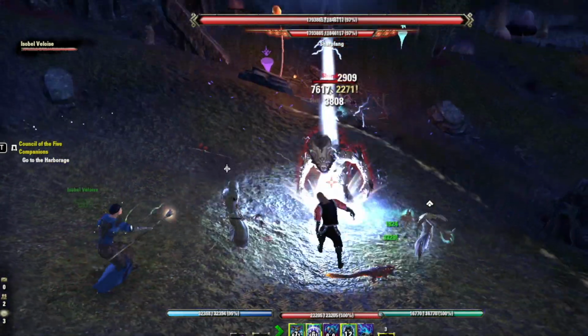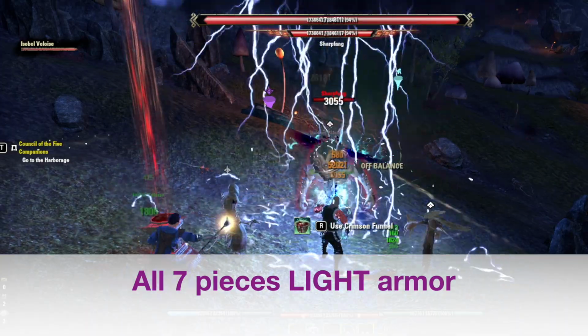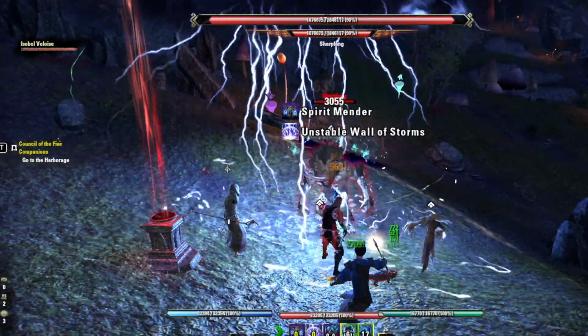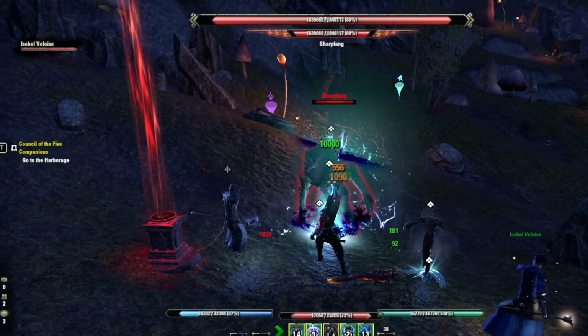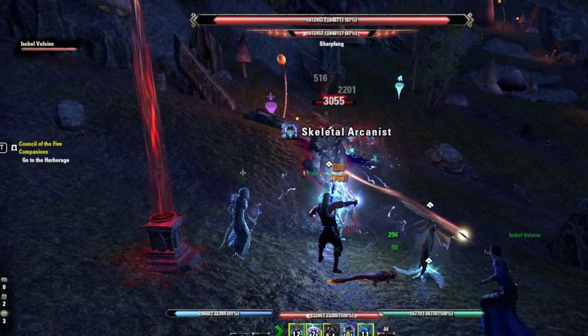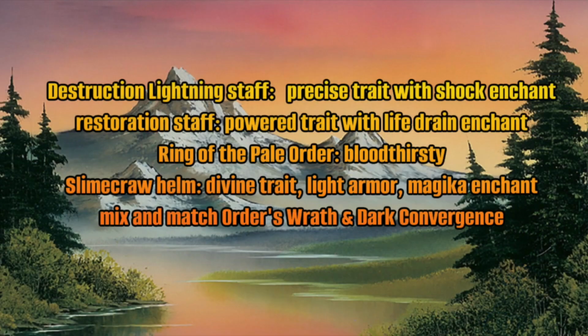We want all 7 pieces of armor to be light for the passive bonuses, and especially Prodigy, which gives us an extra 1500 weapon and spell critical. We want all divine traits if you can get them or transmute them, and all Magika enchants, except for the Destruction Lightning Staff. On the staff we want Precise as the trait and Shock Damage as the enchant.